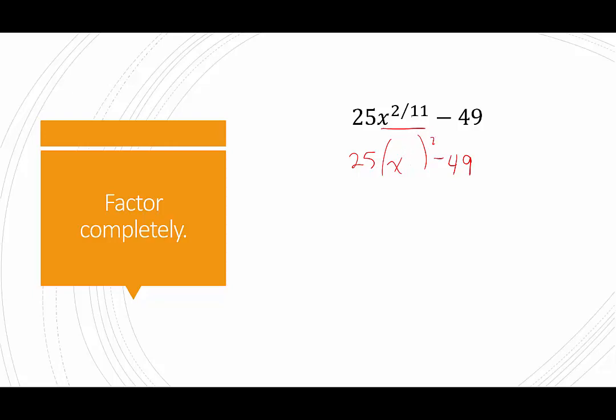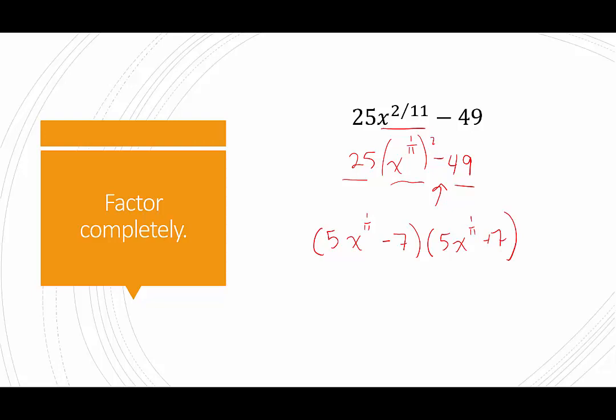And what do we notice about this? There's only two terms. The GCF of the two terms between 25 and 49 is 1, so there's no common factors. But I do notice that 25 is a perfect square, and here we have a square, and 49 is a perfect square. And most importantly, we have a subtraction sign. We have a difference of squares on our hands. So remember what a difference of squares factors into? It's going to be root, that's a big root, minus root times root plus root.